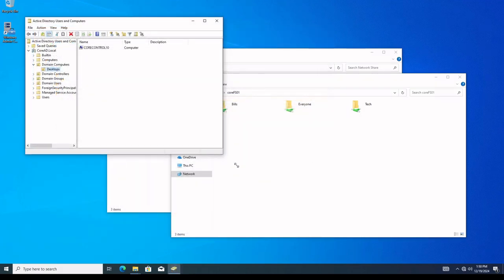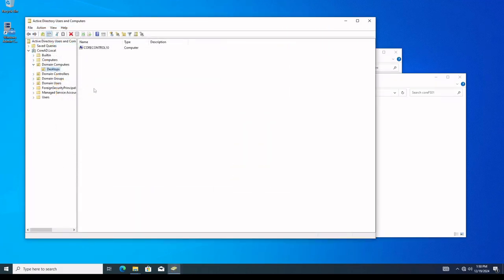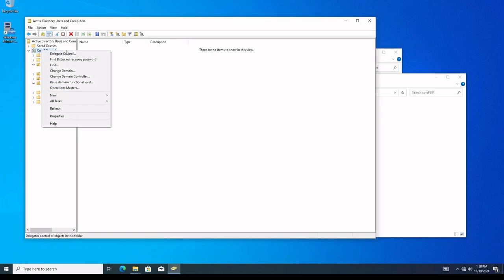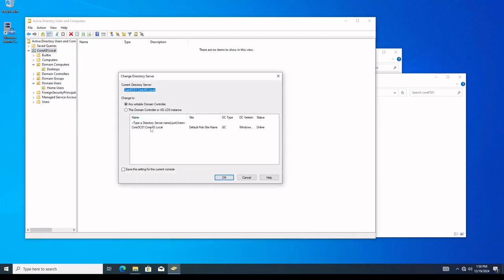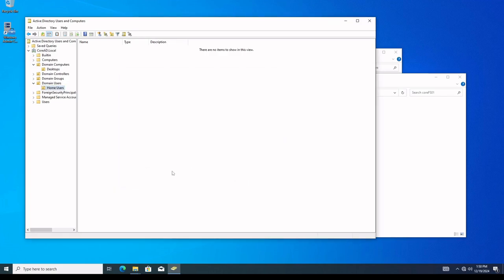Okay, so we're now back in Active Directory Users and Computers. And you'll notice in here that we have domain users and home users. The reason why, again, is because group policy and Active Directory are linked to the same location, so you're going to get the same structure. If you don't, you've got something seriously wrong with your domain controller, or you're pointed at a domain controller that doesn't exist anymore. So you can change the domain controller. If you see multiple things in here and they don't exist, that's why you're not linked. Something's broken, at which point that becomes a troubleshooting video and not a build video.